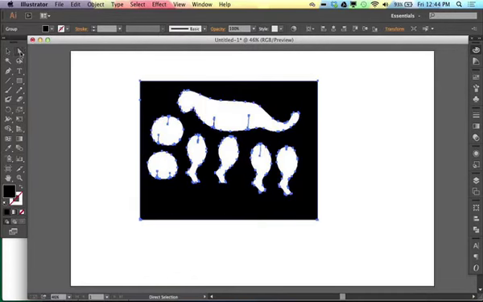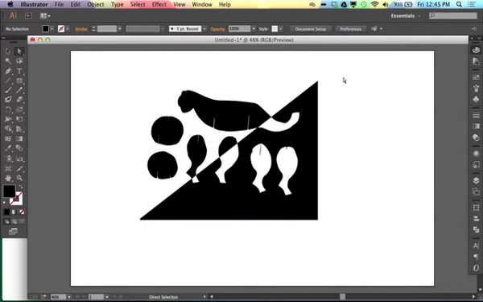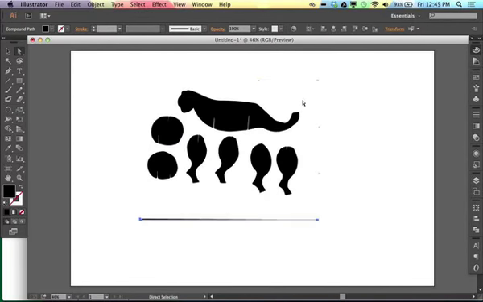So what we now need to do is, all we need to do is select the edges with the white arrow tool, select the edges, start to delete some of those edges and some of those corners. Okay, and it kind of peels it back until all we're left with should be a collection of black shapes. So either way, we want to end up with black outlines for our animals. That's our goal.